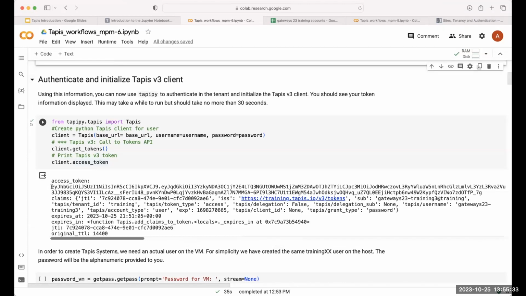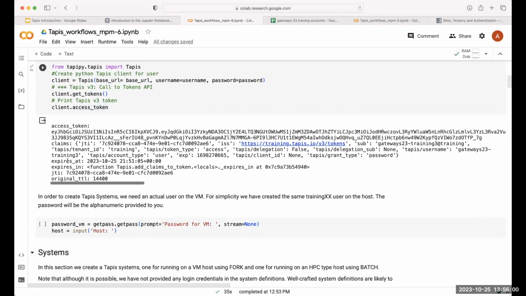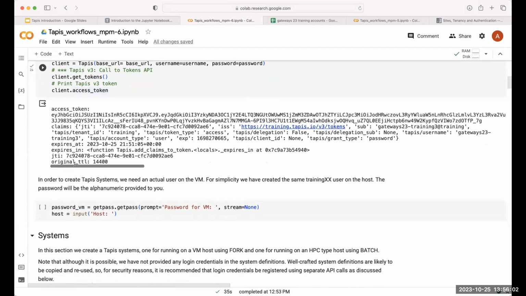Yeah, and this token that you see here is good for accessing all the TAPIS services. When you are using a curl command, you can just grab this, export it to a token variable, and then using the TAPIS token header, you can use it along with the curl request. And since we are using this SDK, it's going to remember it every time we access any service with client.